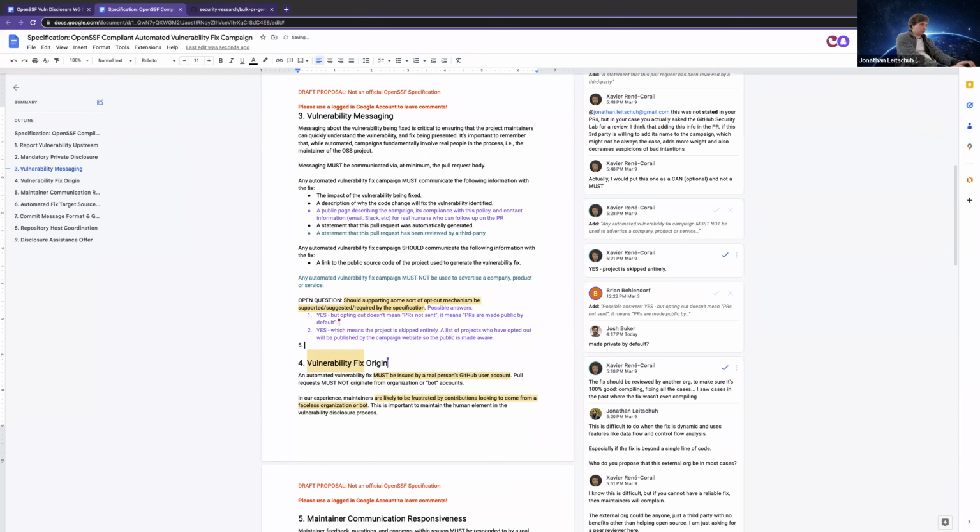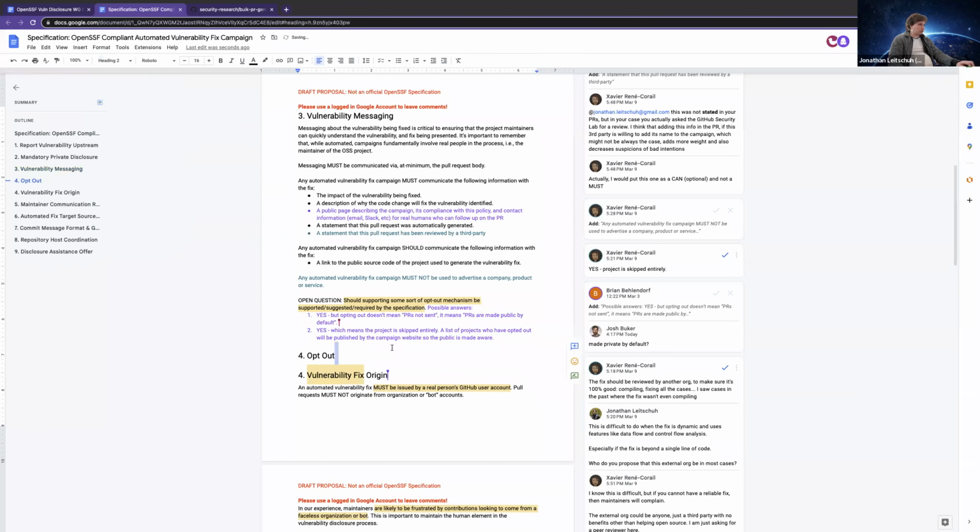Okay, so this should be opt out. So I will add a section for opt out, defining what opt out means and how that works. Is there anybody else who has a counterpoint or counter argument to whether or not they should opt out, or support for opting out?